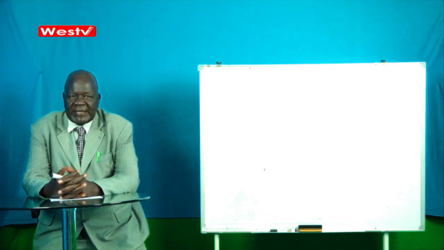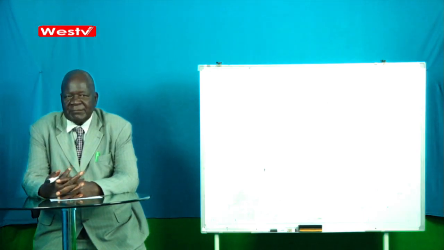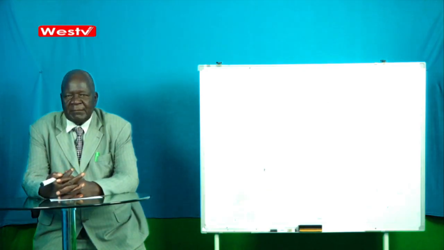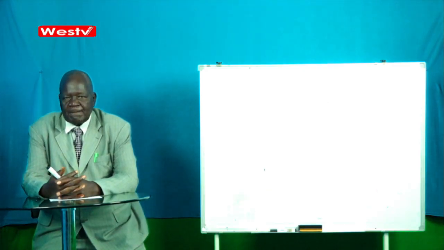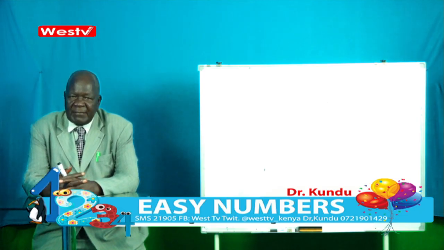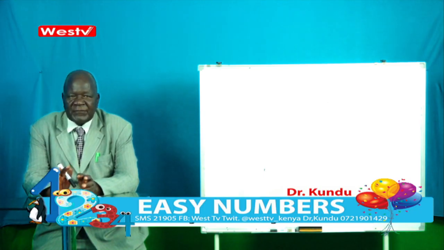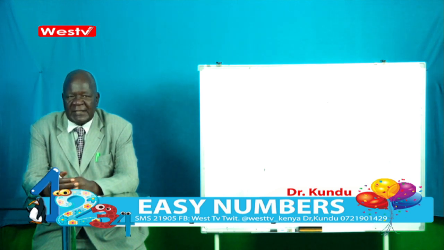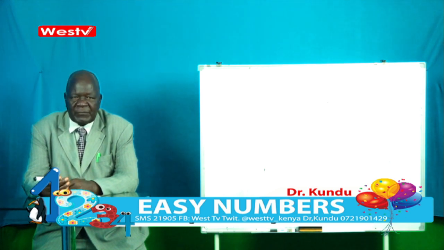Now, last weekend, I was talking about multiplying even numbers by any 5, whereby I mean any 5: a 50, a 500, a 5,000, a 5 million, whatever it was. And for even numbers, I said, you simply take half of the number and add on as many zeros as the number of digits in the 5.